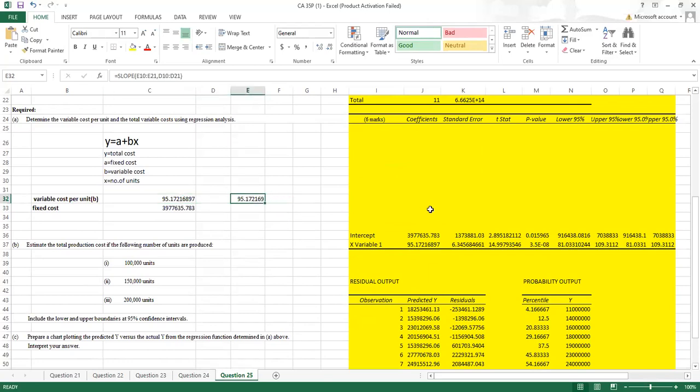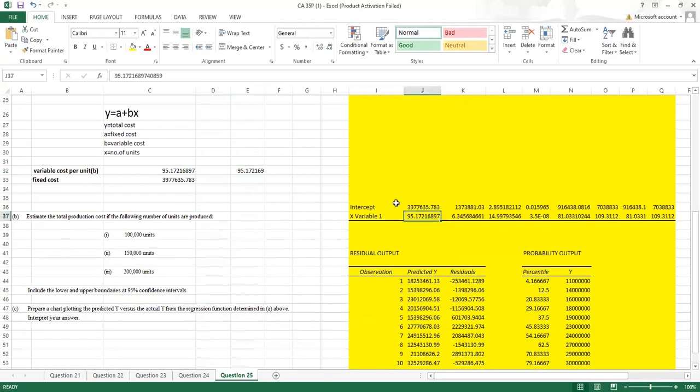And then also it is the same as this. And for the fixed cost, maybe in the formula, the fixed cost is A. And now, if I need to use the function, I will just type the function intercept. Sorry, you have to start with the equal sign, and then intercept.